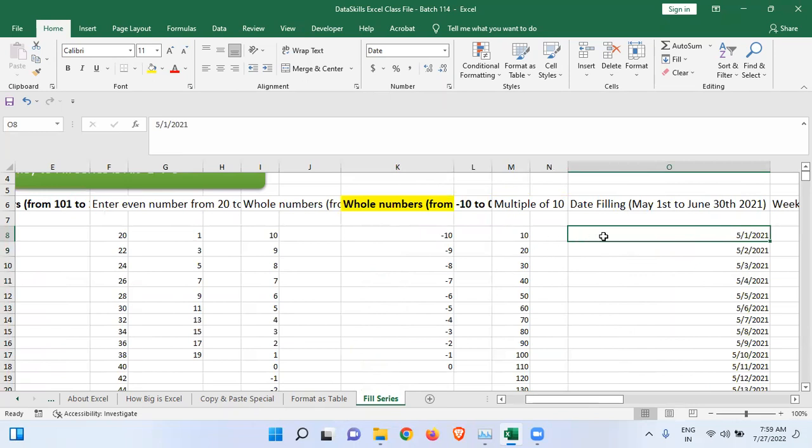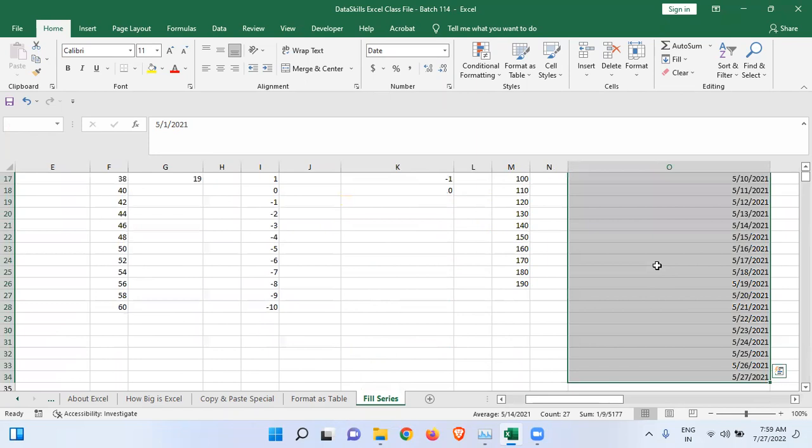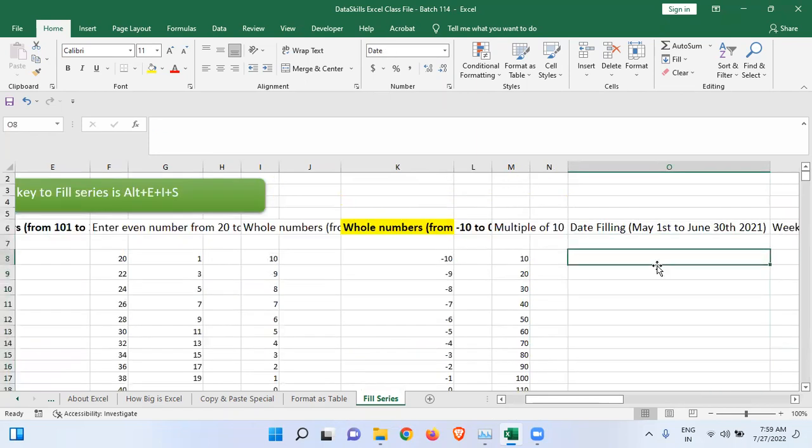Okay. So now, till now we have seen with numbers, we'll see with dates. Even dates we can fill in a series. For example, in a particular table, if there is sales data for any company, obviously sales will be on a daily basis, and you need to fill the dates column for, consider, 6 months.